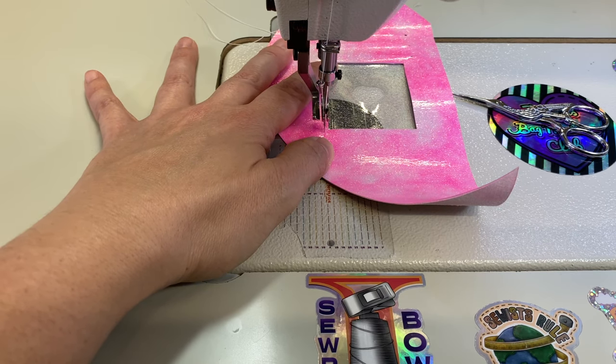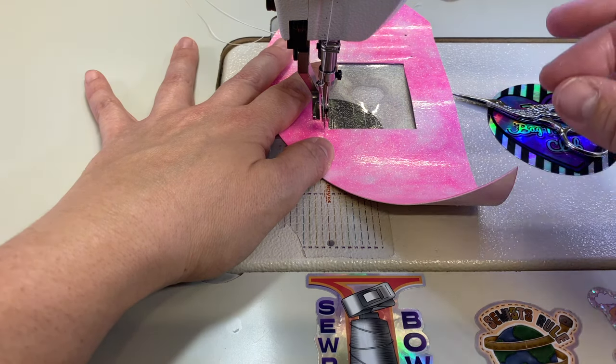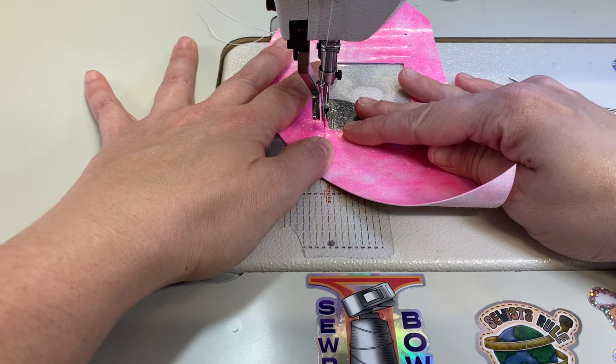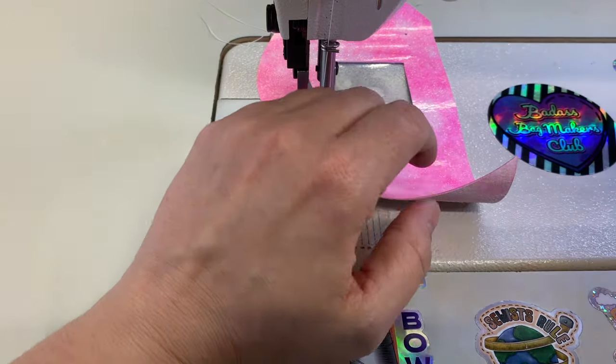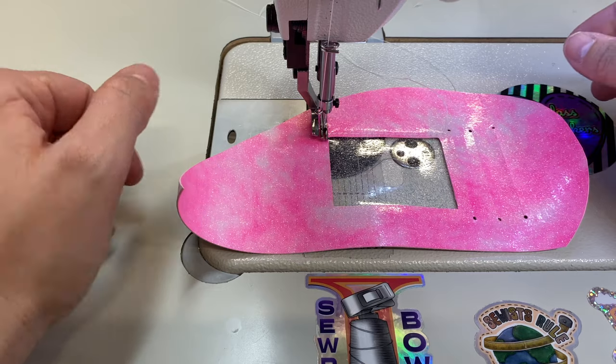Not quite far enough, so I'm just gonna zhuzh it, which is probably not the proper term, but I'm just gonna move it a little so that it's about an eighth of an inch down, okay? Nobody will notice this stitch is a little bit longer than 4.5, promise. And if they do, you just block them and move on, bestie, because you don't need that. Boom, look at that. Perfection.